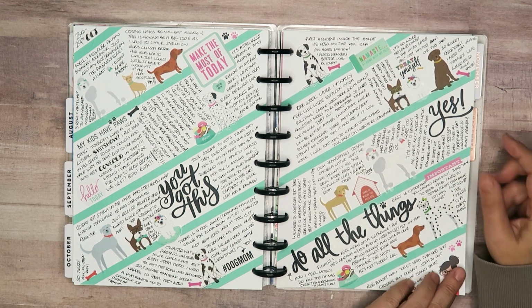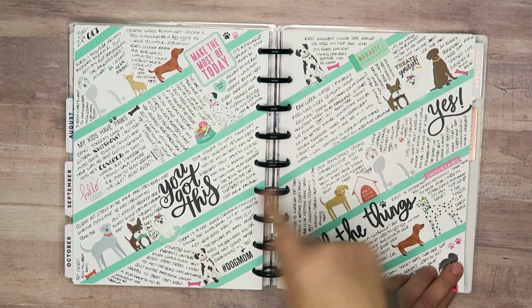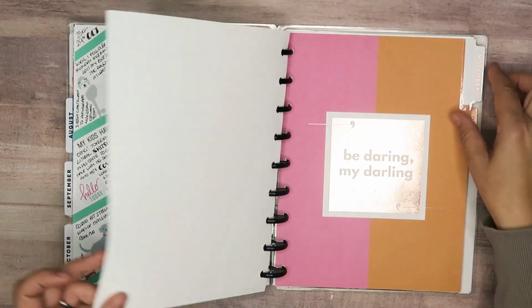But I like this. This was the pet book. I don't remember where these quotes were from, but from one of the Happy Planner books, the pet book from Hobby Lobby.